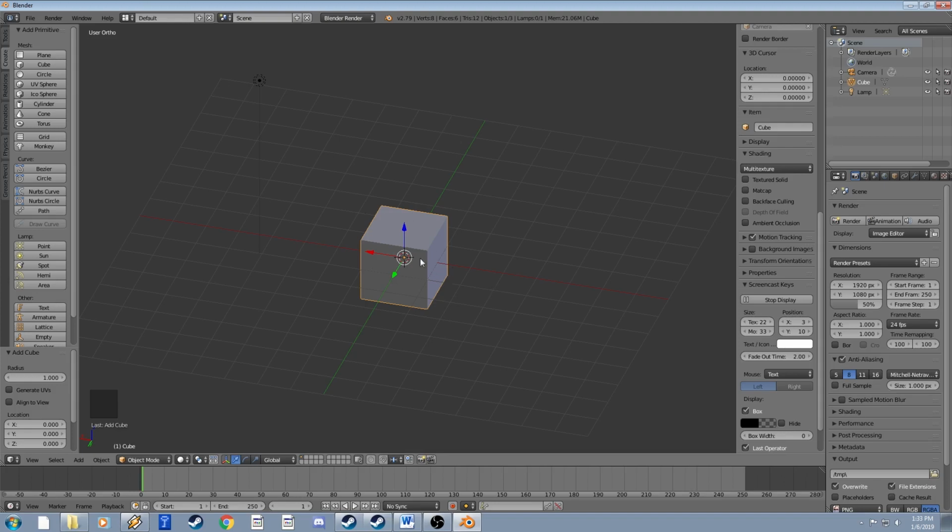we created our little primitive cube, but now we want to actually edit the mesh. We want to change this cube fundamentally. We don't want to just make it bigger or smaller or rotate it or move it. We want to actually change the mesh. That's where we get into edit mode. So, edit mode is the mode of Blender where you can actually change the mesh. Object mode is where you're manipulating the whole object as one. Edit mode is where you're editing the individual vertices that make up the mesh of the object.